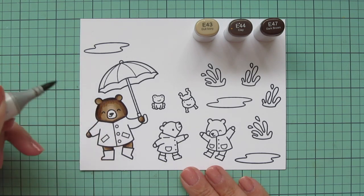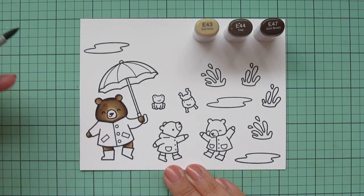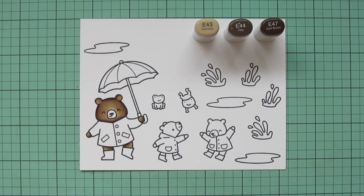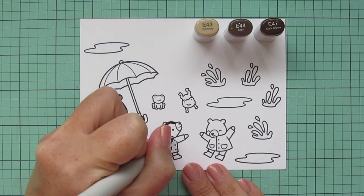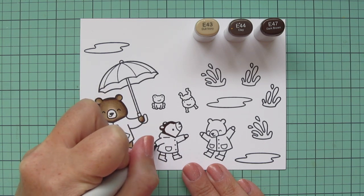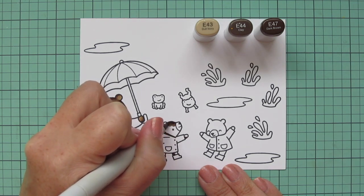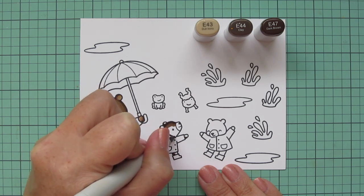And then I decided to go over my image with another layer. That's something I really like to do. It just smooths out that blend and increases the saturation. A lot of times I'll do it off screen, but this time I decided to leave it in so you could see how I did that. I just did it on her face because that was the area that I felt needed it the most. It's usually the larger areas that can really use that second layer.